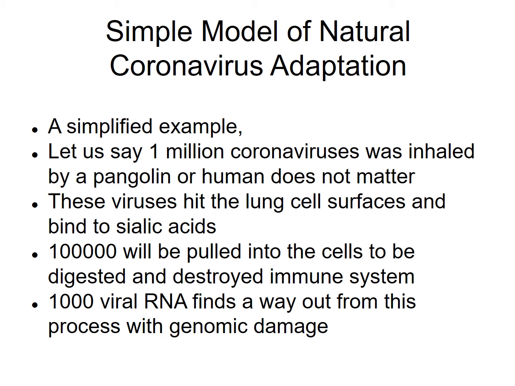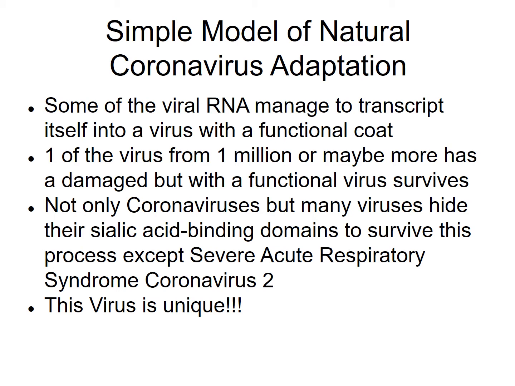In this process, 1,000 RNA with damage get out of these pockets of destruction, and these damaged RNA, on their structural and functional sites, are capable of transcribing themselves. Amongst those transcribed viruses, they leave the first adapted host. One of them, if possible, by chance, with significant change, adapts to the new host.